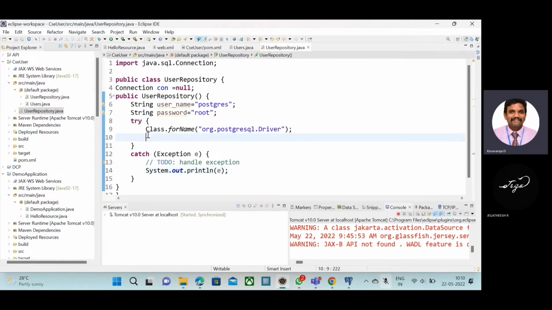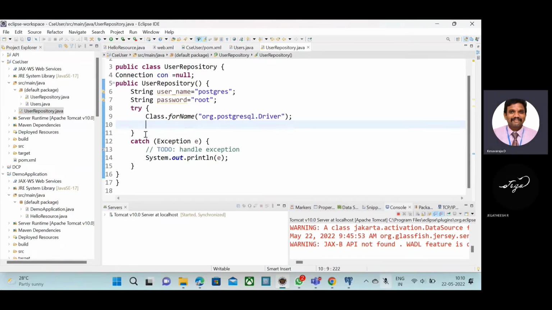Now I will write my first method. Actually, I will create 5 methods: one to get all the users, a second to get users based on user ID, and the third, fourth and fifth for insert, update and delete. So 5 operations. Below that, scroll down. The class was created and the constructor was closed. After closing the constructor, after line number 16, press enter again. Now I will create a new method named getUser. So public.